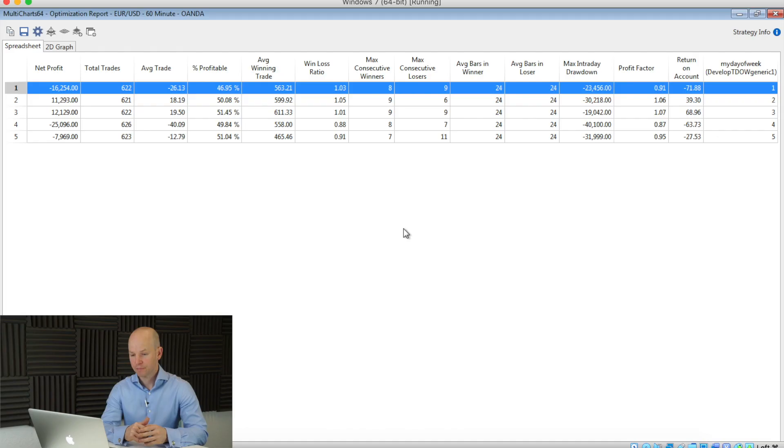So let's have a quick look at the screen now and what we can see from this optimization report, I won't go into showing you the code or anything at the moment, we want to be taking notice of two columns and that's this one here which is day of the week, you can see we've got one through to five for each day of the week and look at the net profit. So we see the first one is a minus number and a positive, positive, a minus and a minus.